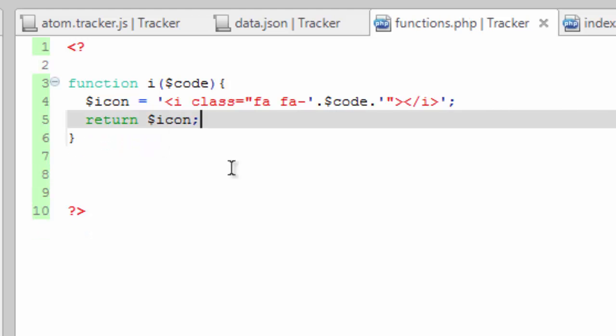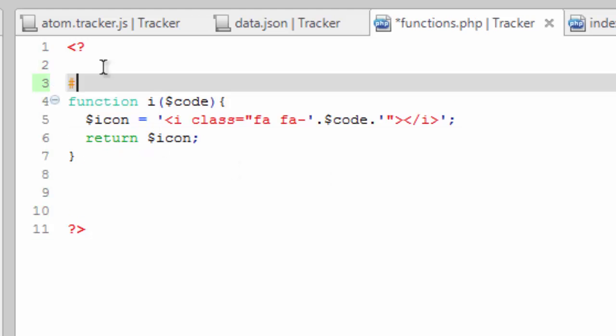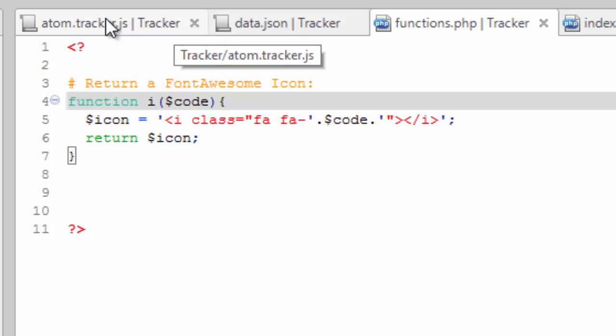So save this and give it maybe a comment. There you go. Save that again. Now we need to be able to make this available. Right now it's not part of our index here.